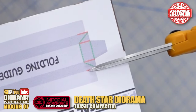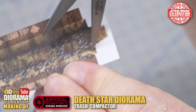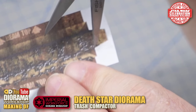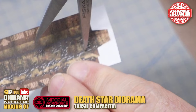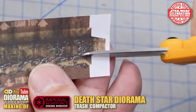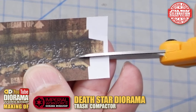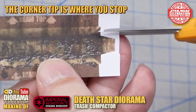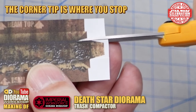For the other side, you're going to cut along these four ends. Okay, do you see where there's a triangle here in the pattern? So where your triangle stops over here, that's where your cut ends. So for this corner, you start here, align, and go to the triangle. Same thing here. Align, go to the triangle, and stop at the triangle.